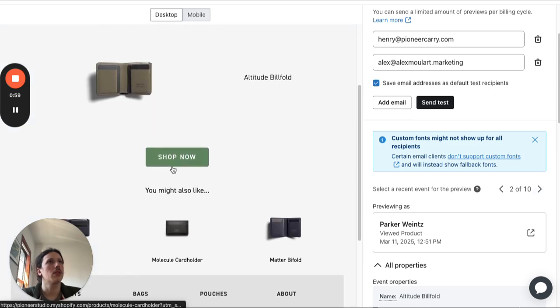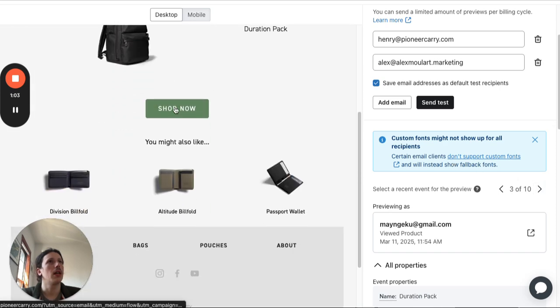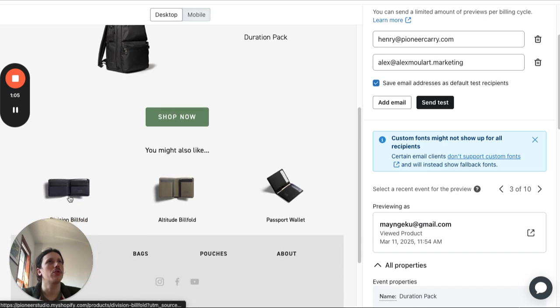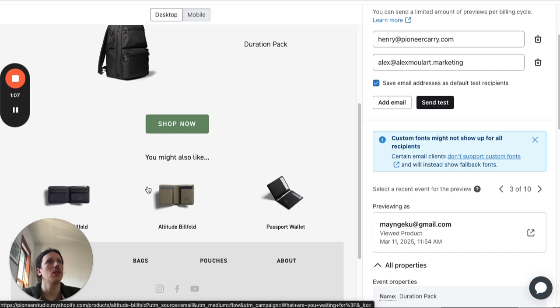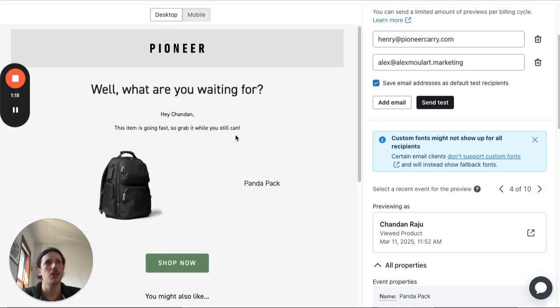we can see that we're recommending products based on what was most viewed. So you can see here in this example, we're recommending a lot of wallets, right? So if someone's viewed a bag, it looked like, wallets are best sellers. So it makes sense that wallets are gonna be shown predominantly.